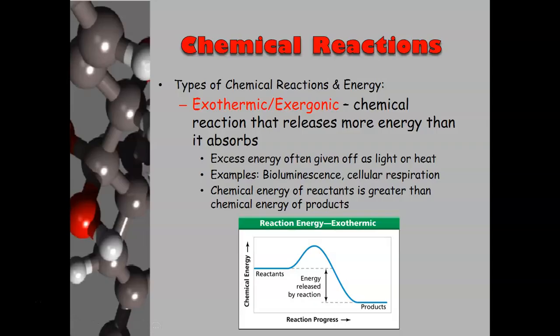And so I end up with excess energy on the back end. And so you'll typically see these reaction graphs. So here's my reactants. From here to here is my peak of activation energy, and maybe it's a good idea for you to label this in your notes. So this is the maximum amount of energy, or my activation energy, that I need in order to break the bonds in my reactants. From here to here, however, is the energy that I get released, and maybe, again, not a bad thing to label in your notes.